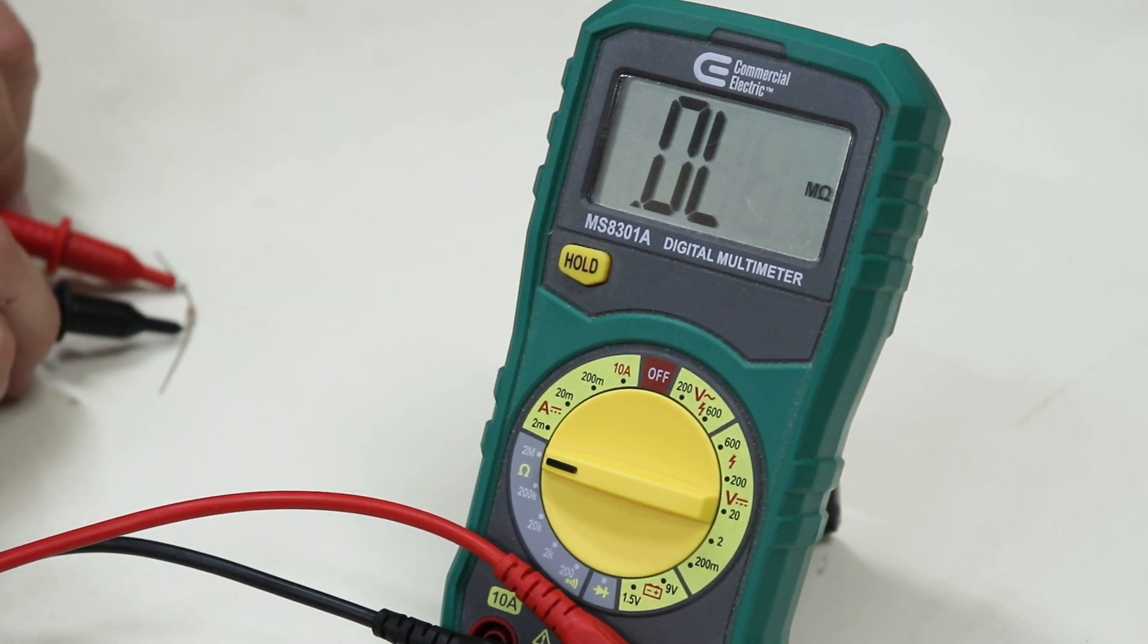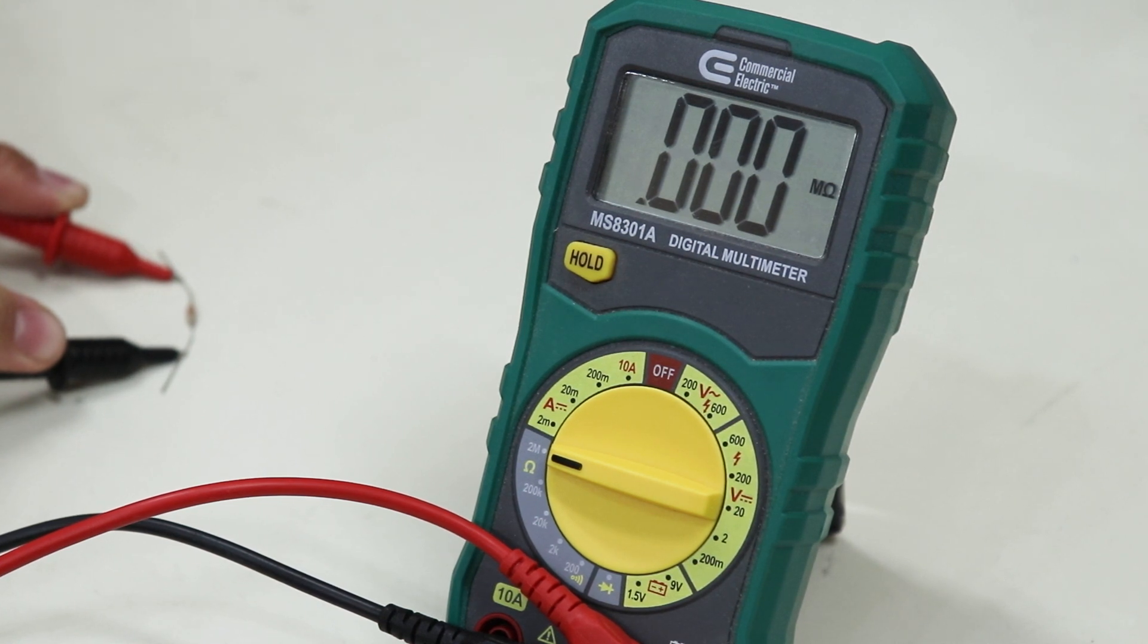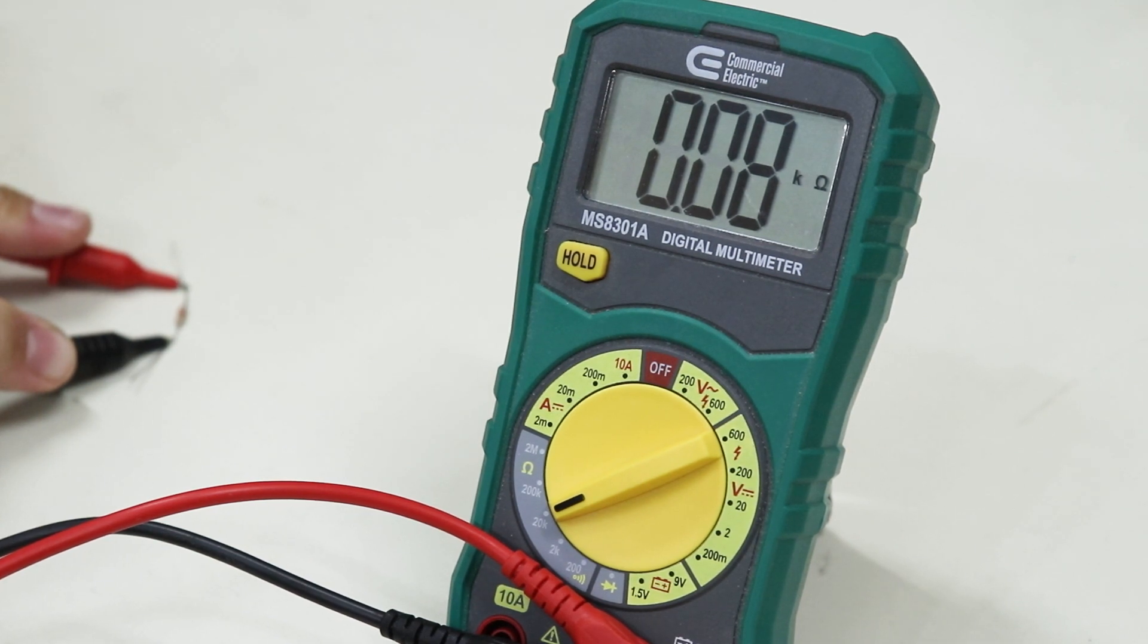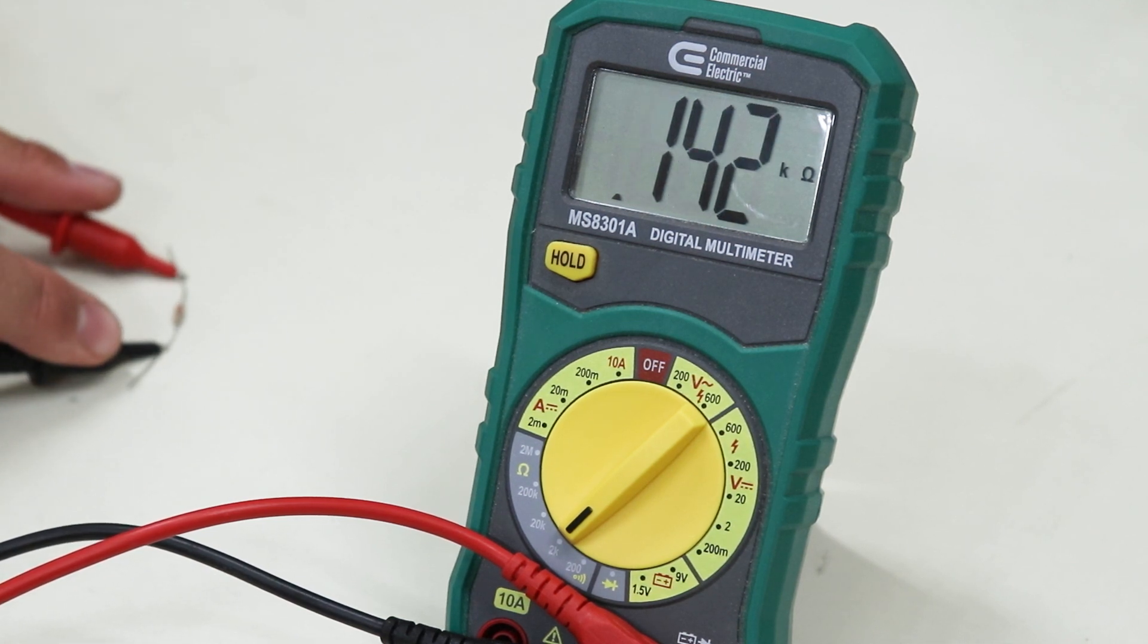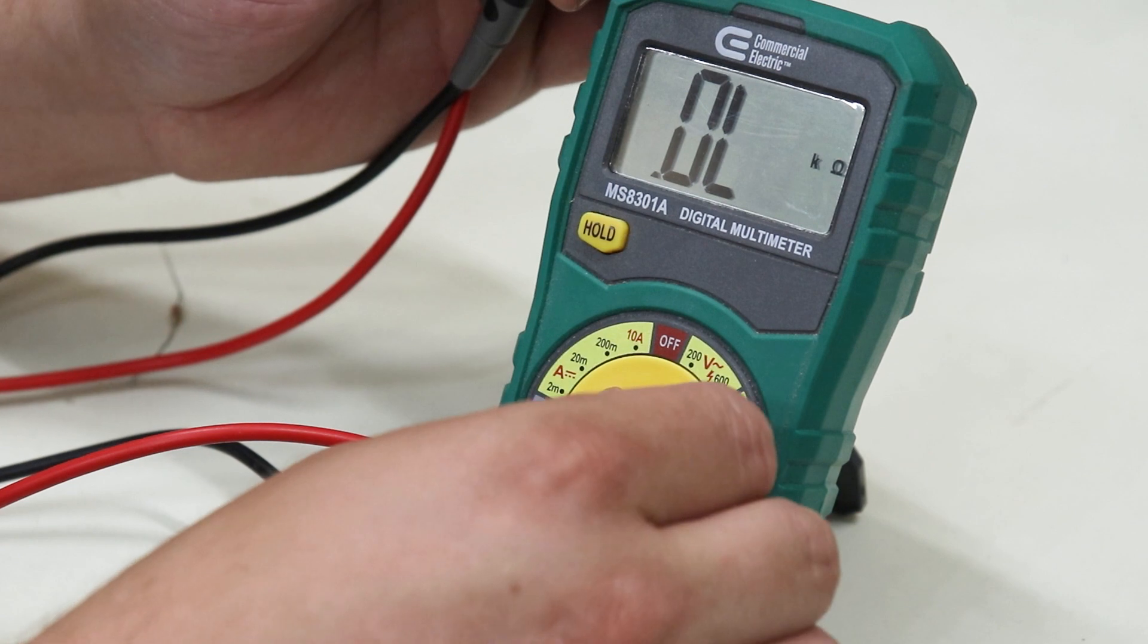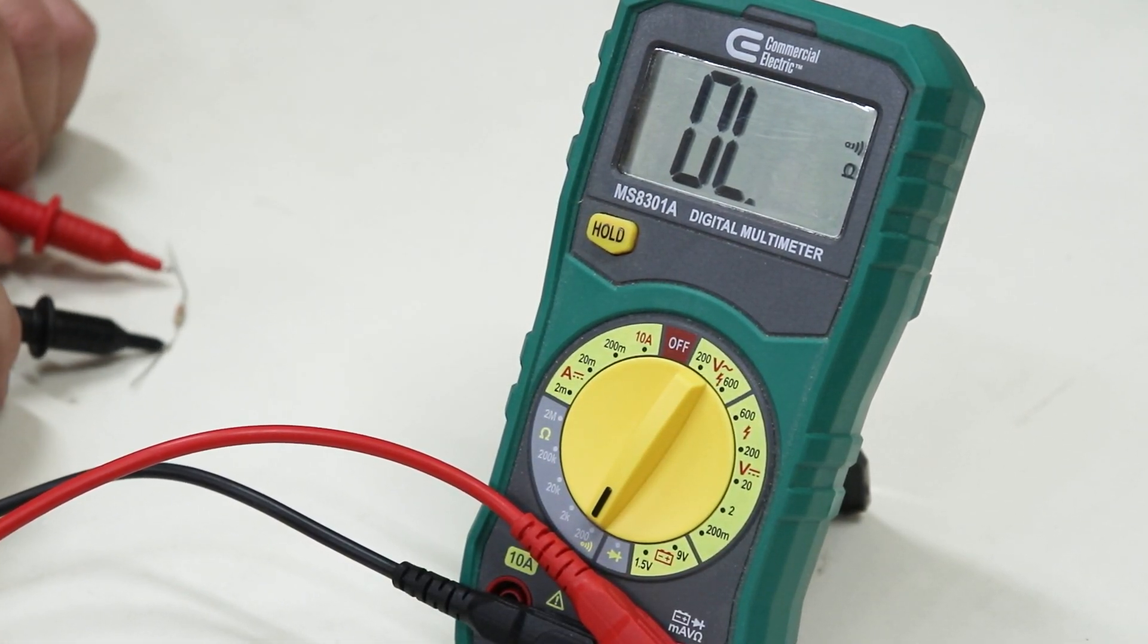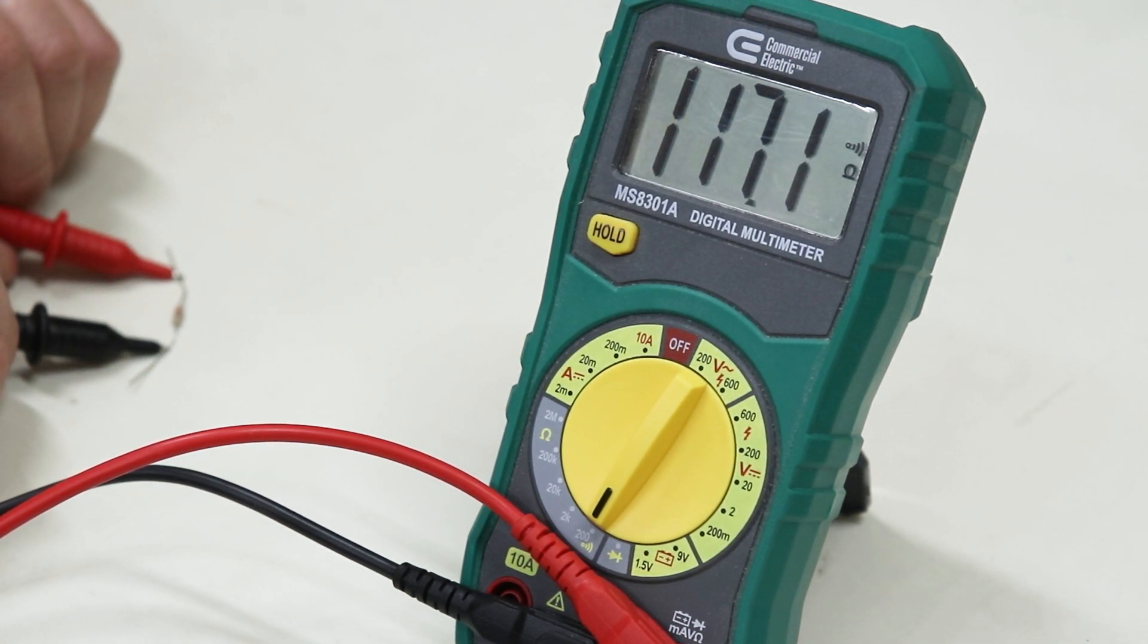Now I'm going to put a resistor between the two probes. I don't get any reading, so I'm going to move the range down until I get a proper reading. Okay, so I'm seeing the first digit of precision here, so I'm going to keep moving down. So right now it's showing .114k ohms, which stands for kilo-ohms. So I'll move it down to the very lowest setting, and let's see what we get for this particular resistor. We can see that the reading is 117.2 ohms.